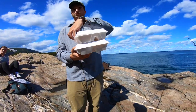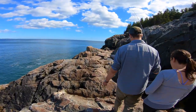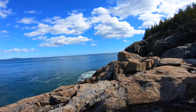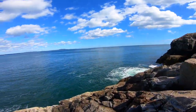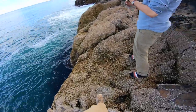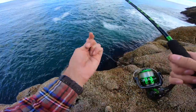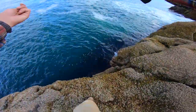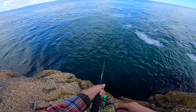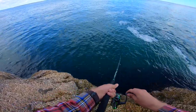Where'd you go? Fish tacos. Keep going over there. Yeah, there's tons of pollock. The mackerel will come back as the tide starts coming up. And then down here, you see that ledge? Go stand on that so you can cast out farther for mackerel. But if you feel like just catching something, watch the weeds, drop right here, and jig it back and you'll catch some. Yeah, but they're tiny, there's nothing special about them.